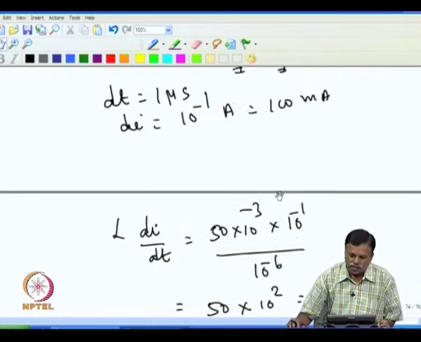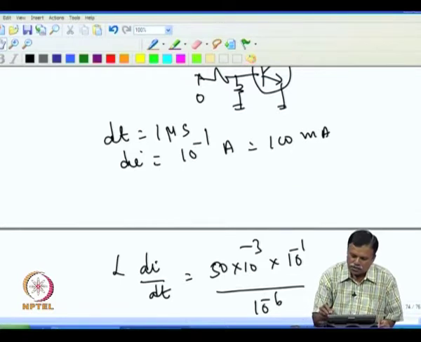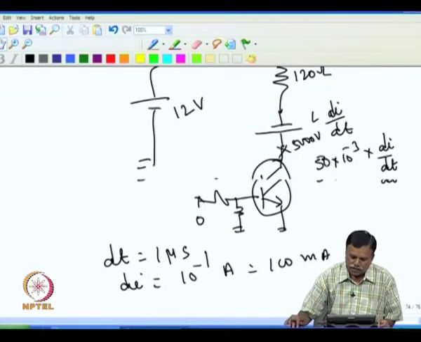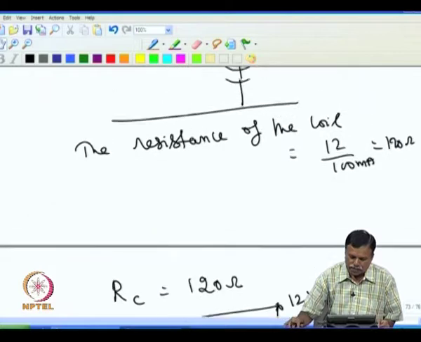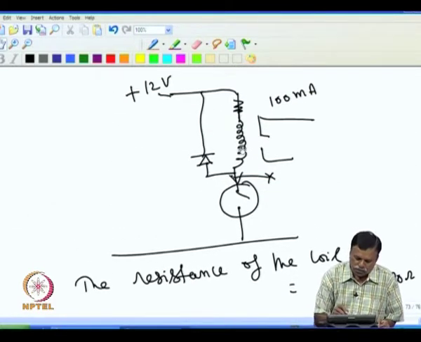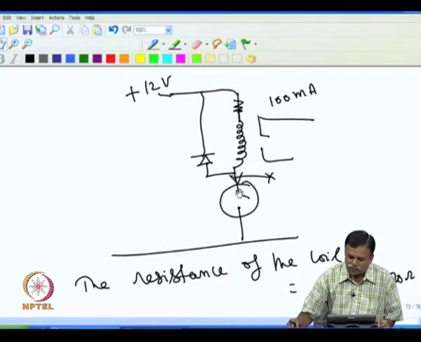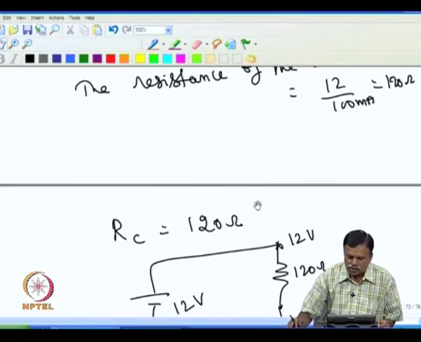By using this diode, we are not allowing the current to stop abruptly. When this diode is used, whatever current is flowing is returned back through this and dissipated as heat, so that the transistor does not see more voltage. If this is 12 volt, then at the maximum it goes only to 12.6. That is the use of the diode.